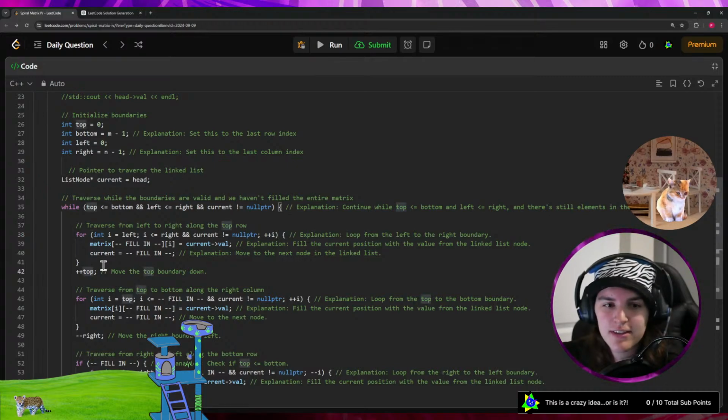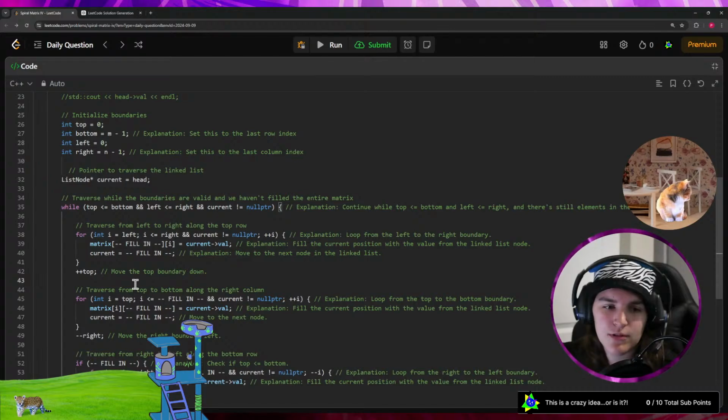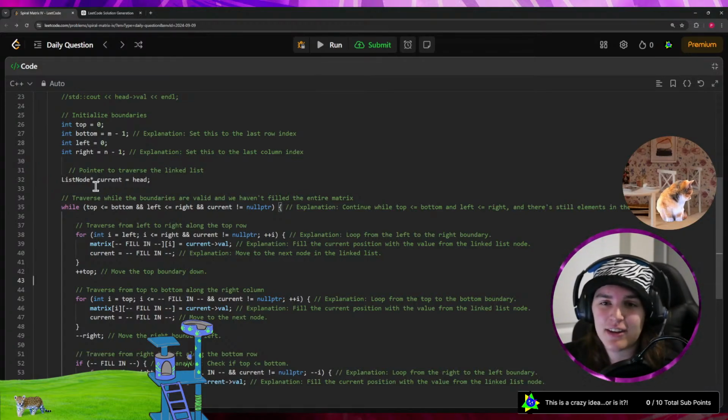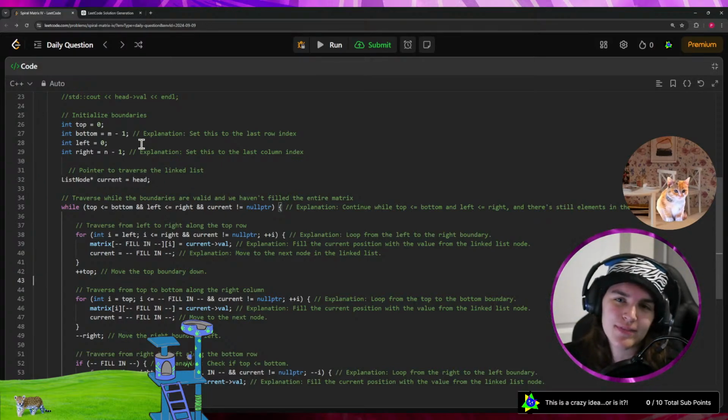Awesome. Also, I see in the Twitch chat, it says use a variable for storing the direction. I like that advice. I feel like that would be a better approach.